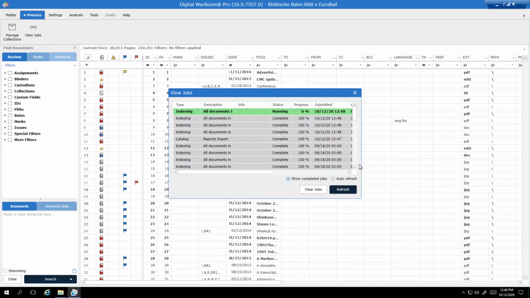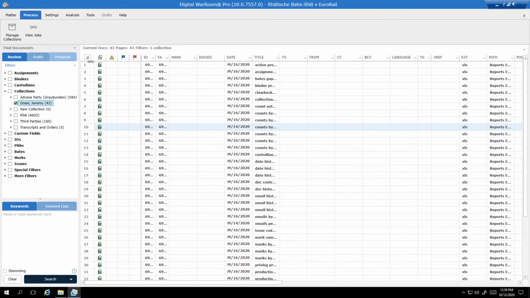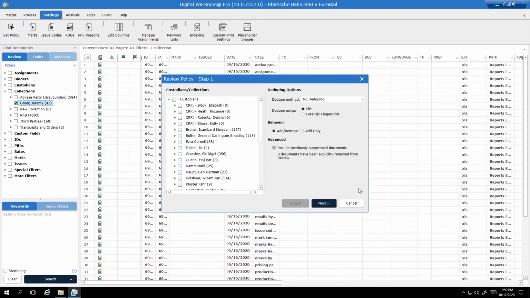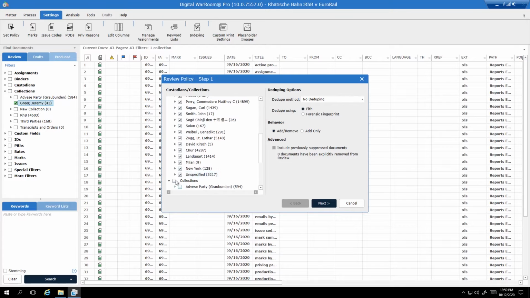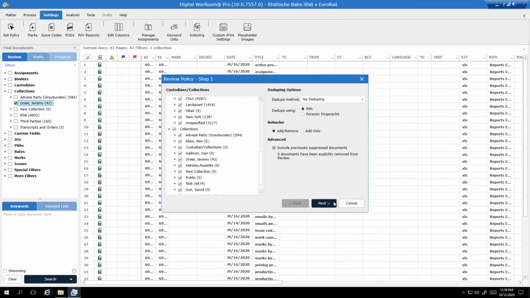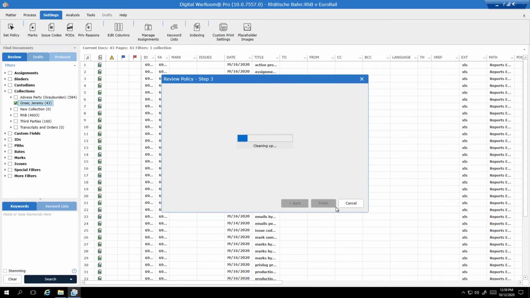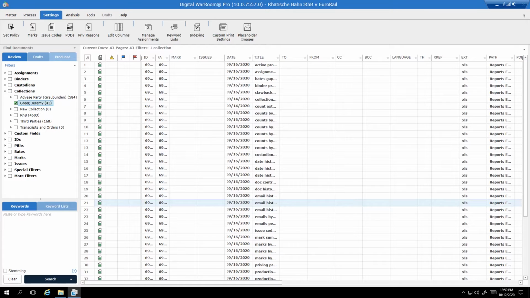You can now keep the View Jobs window up as long as you like to track the status of ongoing or completed jobs. Going into our release of Digital WarRoom 10.0, we changed our philosophy on setting policy, and the tool now expects policy to be set on a full matter level. Set your policy once, and this will apply to all processed collections. If there were fewer documents posted to review than you expected, be sure to check the Set Policy dialog. Set Policy is now available under the Settings menu.